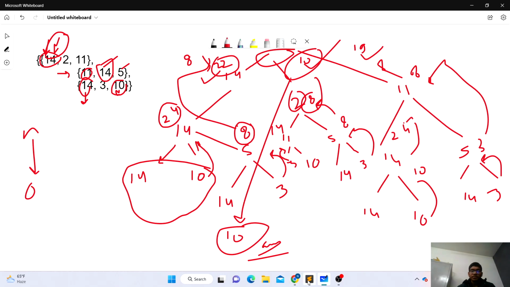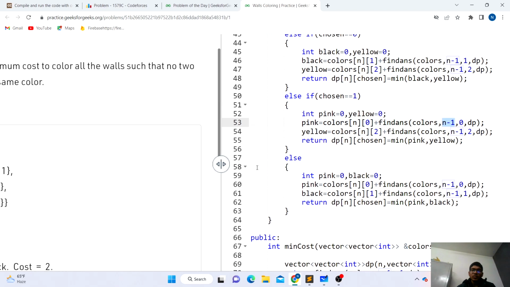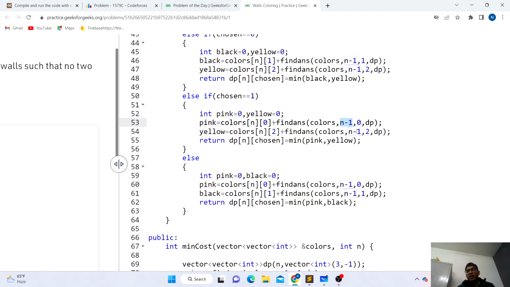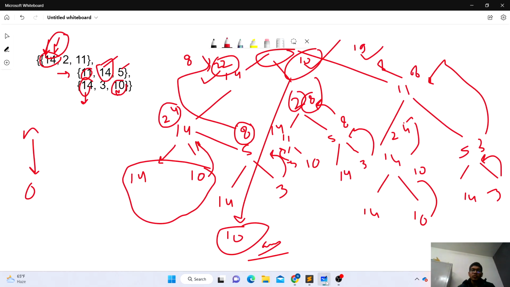And what is the column size? As you can see, the chosen variable has only three options: 0, 1 and 2. So we can make a 2D vector of n into 3 size. The rows signify n, and the columns signify 0, 1 and 2.